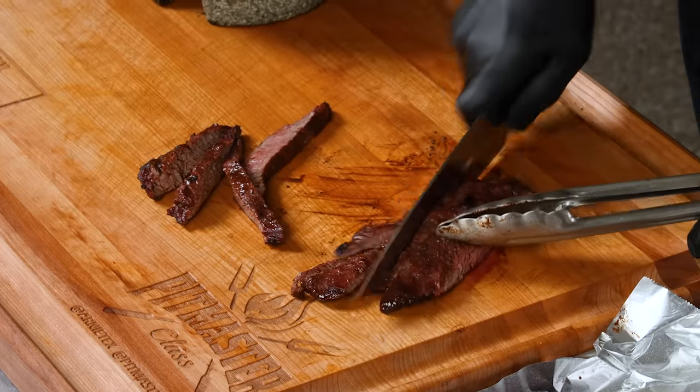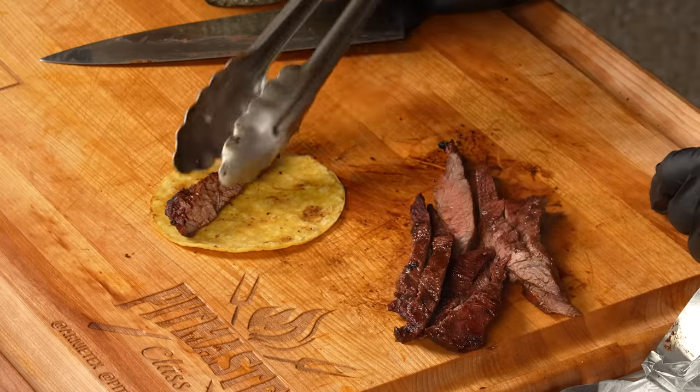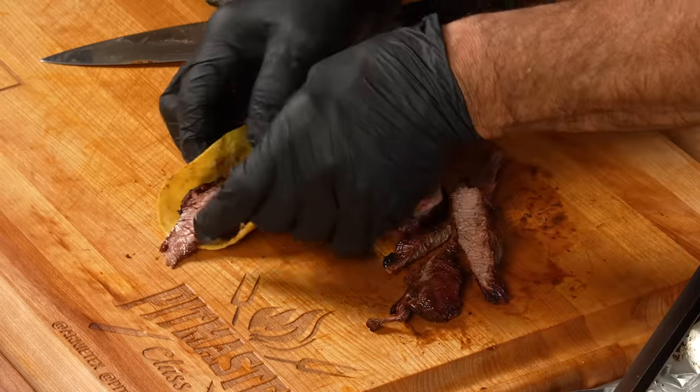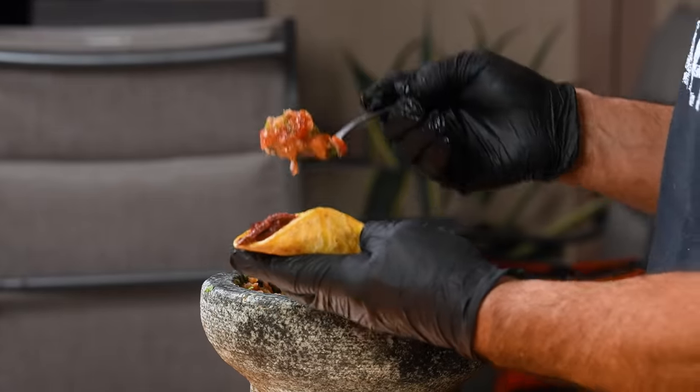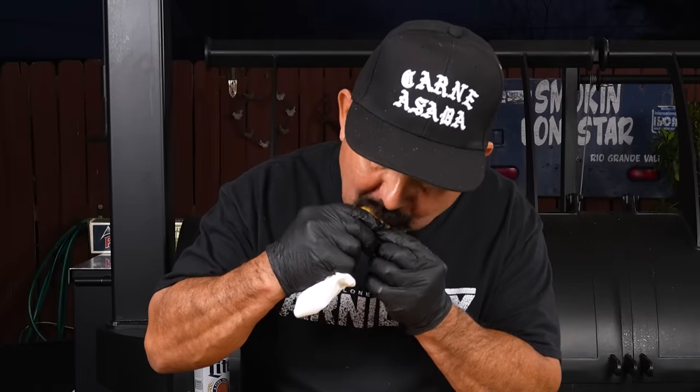Let's see how it tastes in a taco with some delicious beef. Perfect. Got me a little tortilla here, a little bit of arrachera — hanger steak, in other words. Got my napkin ready in case it runs off the side of my mustache. Let's put the salsa tuetano on here. You know I like my tacos nice, big, and fat. Wow. The salsa tuetano was amazing. I had a good time making it — I hope you guys enjoyed the video. Bone marrow is super delicious, just like a beefy, beefy butter. It's good on a lot of different recipes, and it's especially good in a salsa.